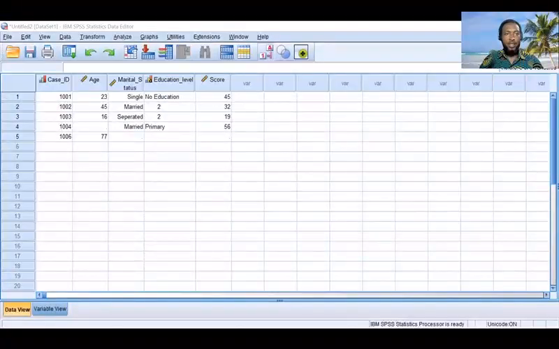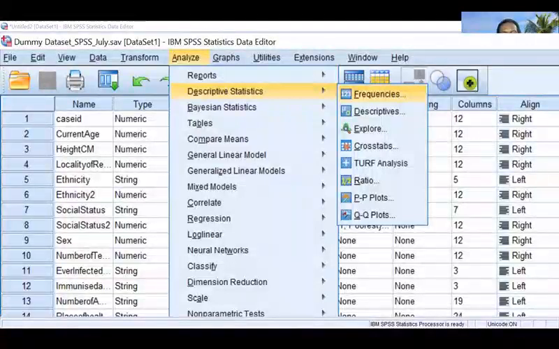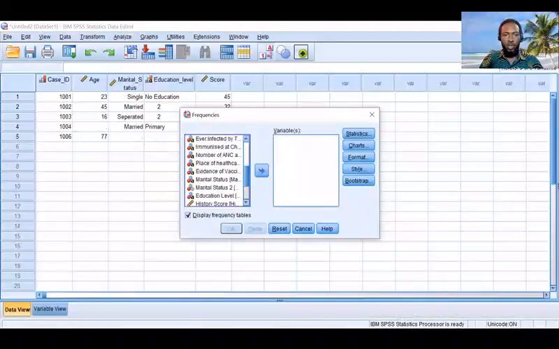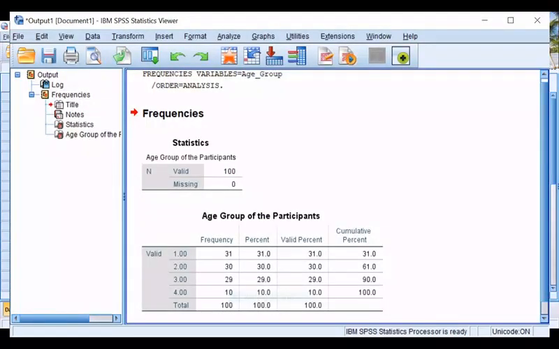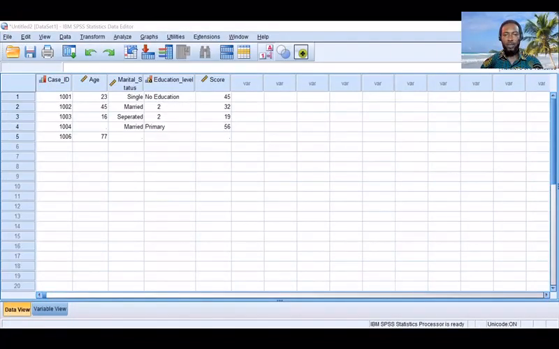Now you can run the analysis: descriptive statistics, then frequencies. You go down to age group, leave that as this. So here you can find all the data coded in different groups, 1, 2, 3. But like I told you, you always need to put the value labels like I've taught you before, because it's very important that you understand this. You can do such labels when recoding the numerical variable.